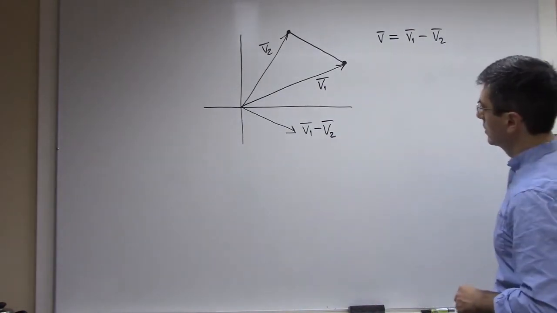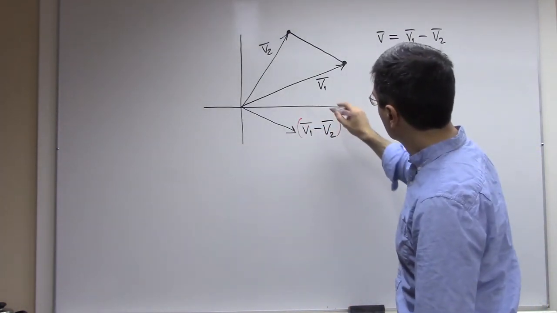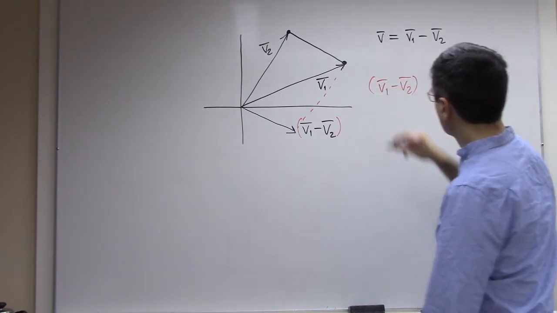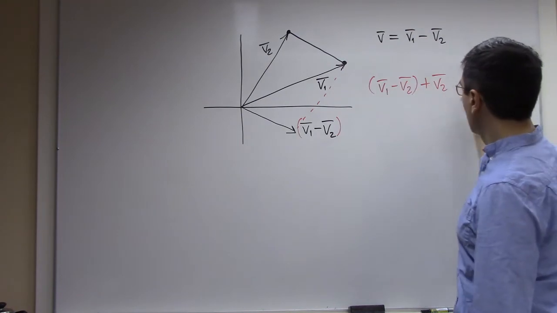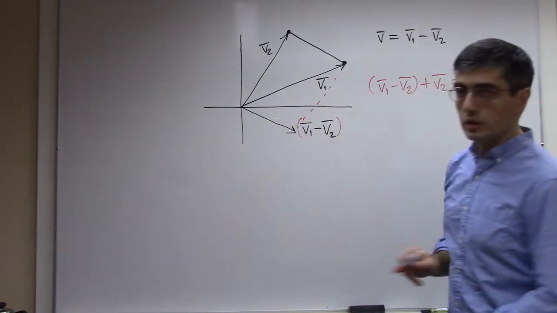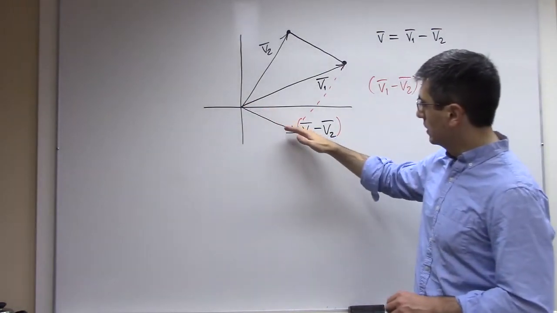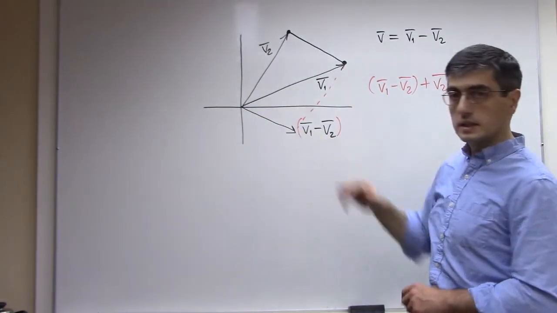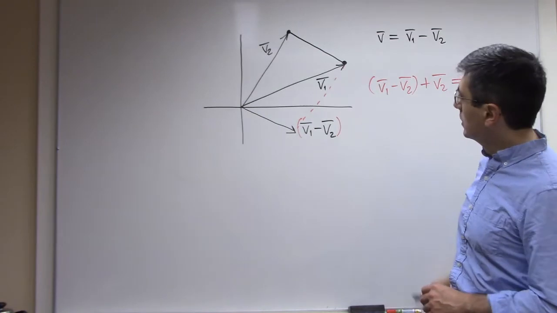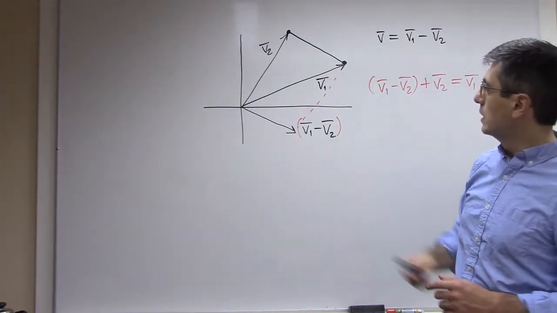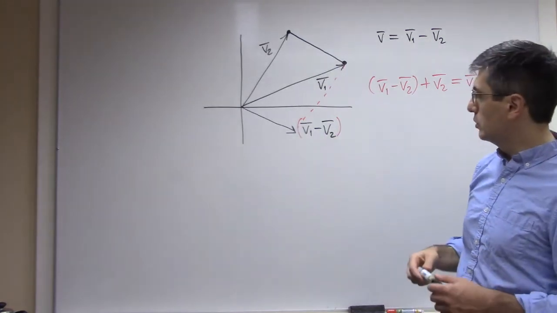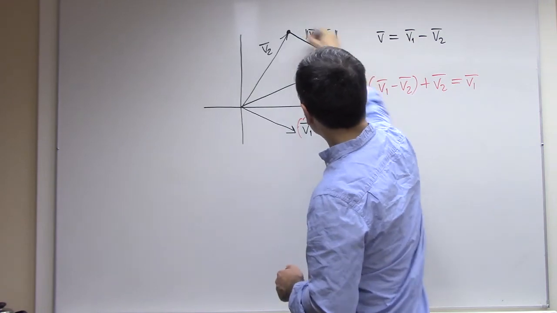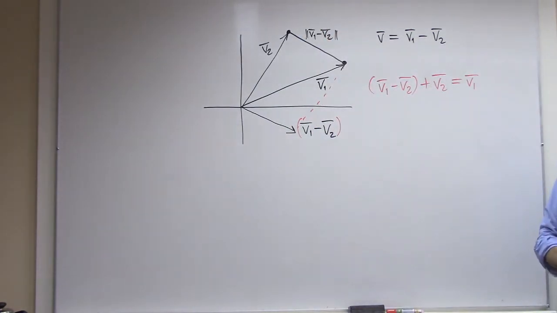Let me use a colored chalk. So I have this vector, and if I add v2 to it, I get v1, which coincides with the parallelogram rule. But on the other hand, this vector is the parallel translation of this line segment. You just move this segment to the origin. So it has the same length, which means that if I want to compute the length between any two points, I subtract these vectors, and then I compute the length of that vector. The distance between these two points will be given by the length of that vector.